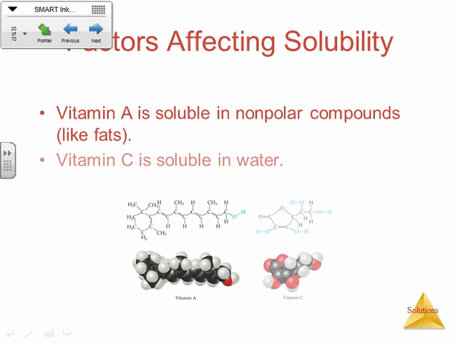So you've got something like vitamin C. Get as much vitamin C as you want. It's not going to hurt you, right? Because it's soluble in water, and like I said, without being too graphic about it, we're constantly getting rid of the water in our body, right? So you don't have to worry about that. You're going to get rid of the vitamin C pretty quickly. But something that's soluble only in your fats, that's going to be stored long term in your body, and that can be a problem if it starts to build up.